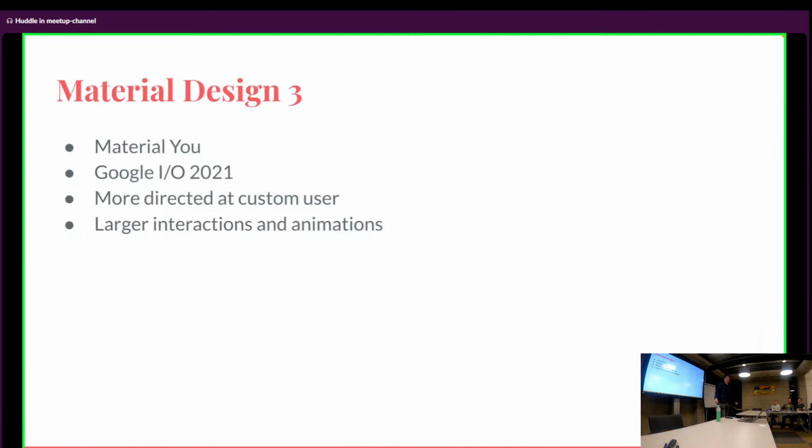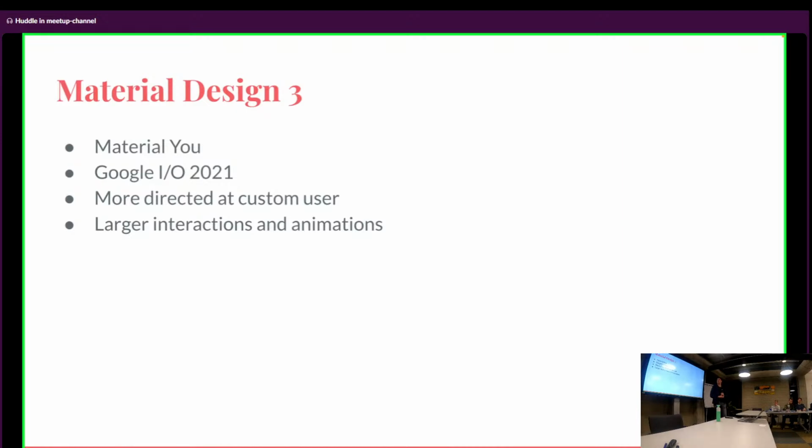Continuing to Material Design 3. Just going over them really quickly because I have several ideas ahead of what I want to say. Material Design 3 is also known as Material You. It was announced at Google I/O 2021. It's the idea that design is more adapted to a per user instance instead of, how would you say it, thank you, general use, indeed.